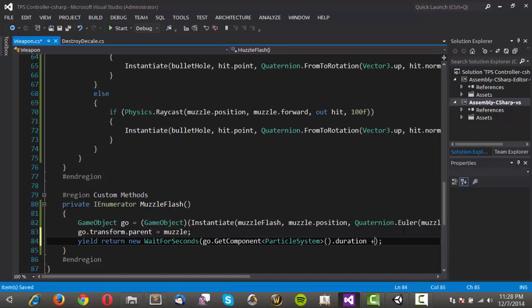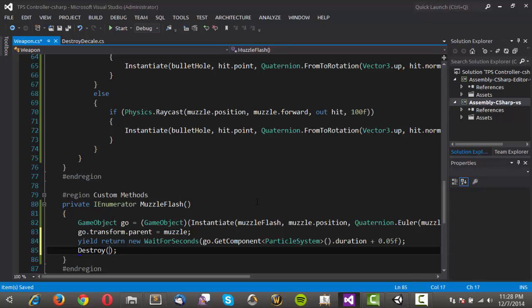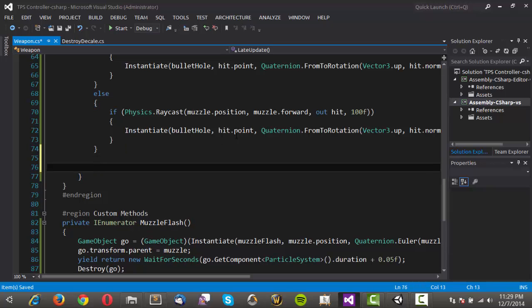I also want to add on a bonus value of 0.05 to that as well, and I'll actually have to manipulate that particle system to be what I want. But after that, I just want to destroy go, and now I can actually start that coroutine. So I'm going to come outside of the else statement that checks if we're aiming, and I'm going to StartCoroutine and just call my muzzle flash coroutine.